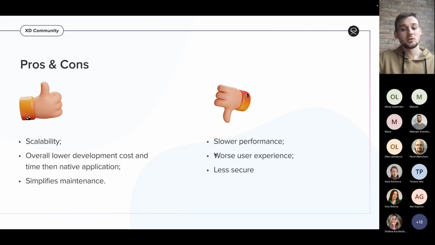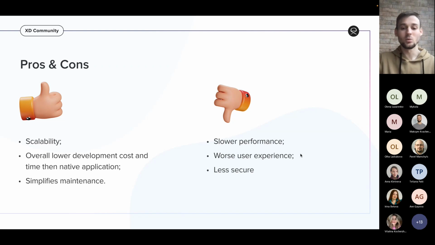Secondly, it has a worse user experience because you may do your hybrid app for one platform and then scale it to all others, but users may be not familiar with the patterns that are used for that platform, and for some it can be additional learning time that they need to figure out how to work with it.